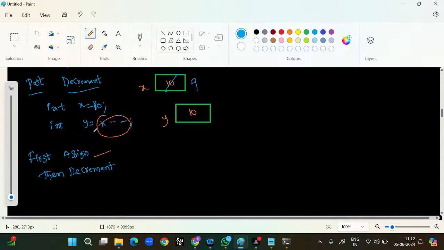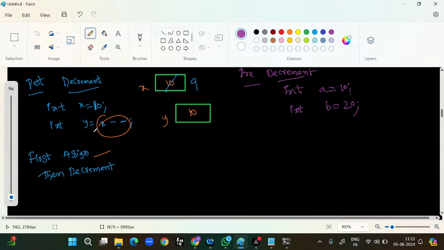In the same way, if I go for the pre-decrement also, the same scenario. For example, here I would like to take int a equal to 10 and int b equal to 20.